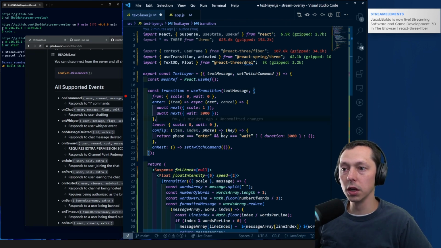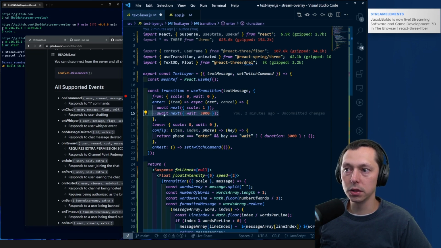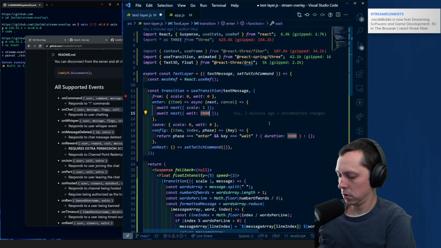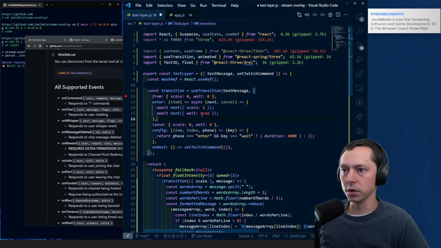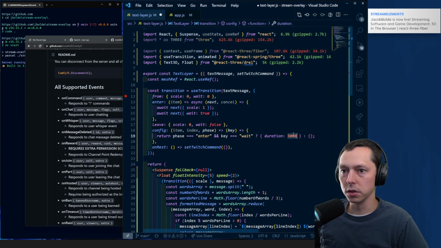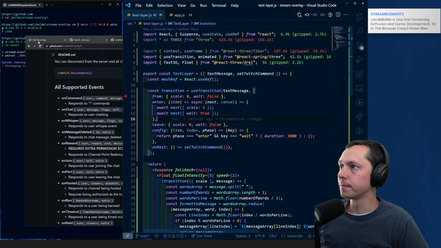But it comes in, the next key is wait. So when we're on the wait, then we are waiting for that duration. I could probably do like, can I just do true and false maybe? Maybe that'll be a little bit clearer. I'm fine with leaving the duration here, honestly. Is that gonna work?